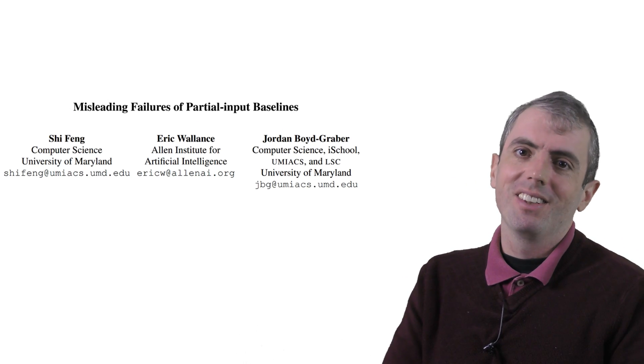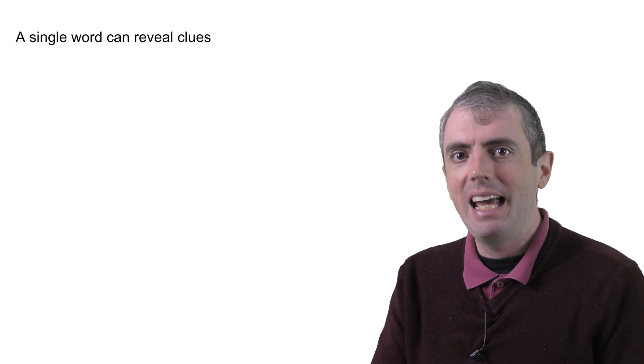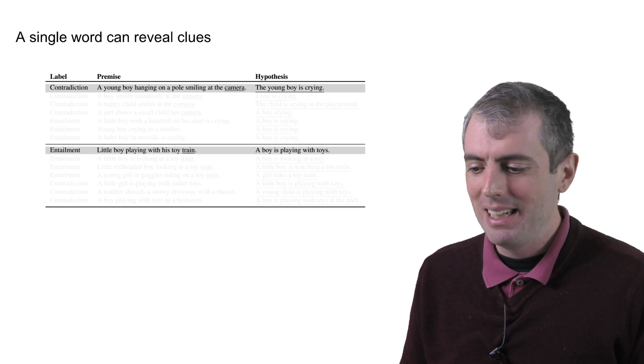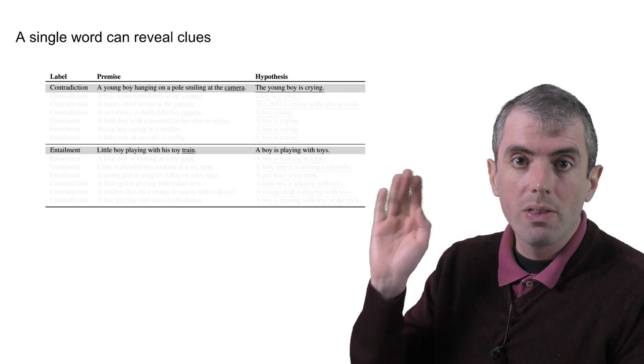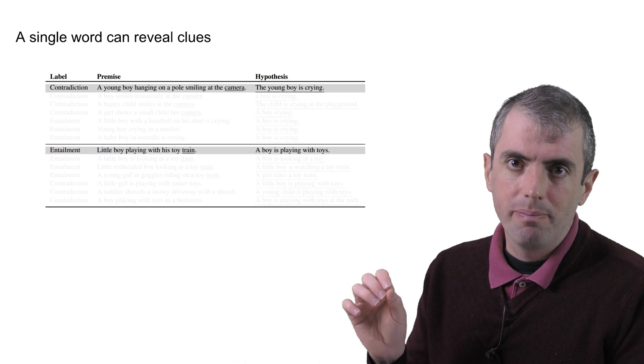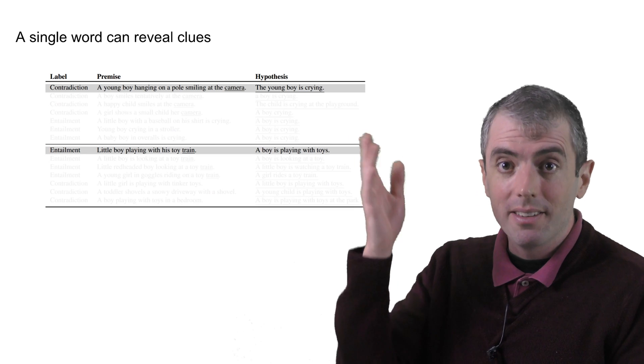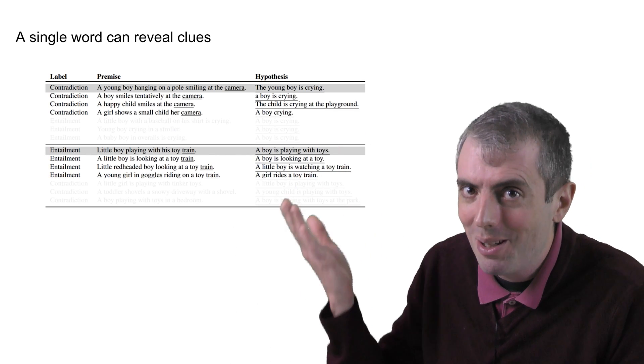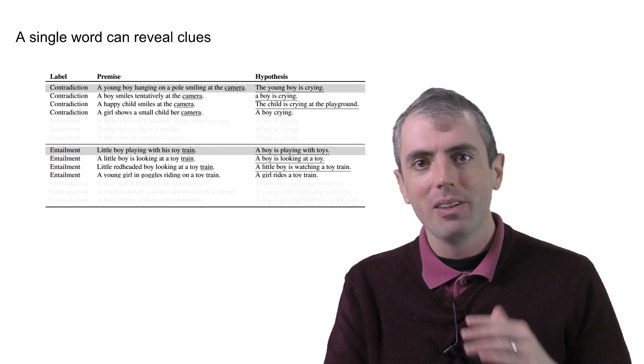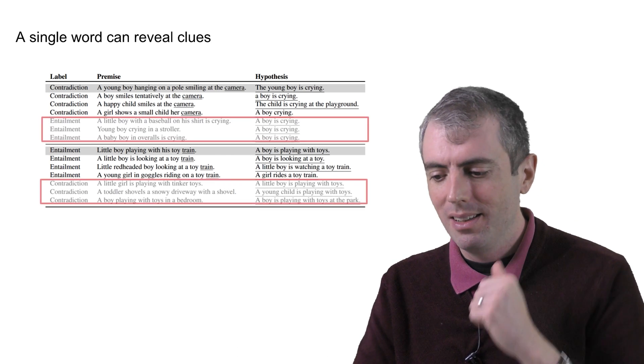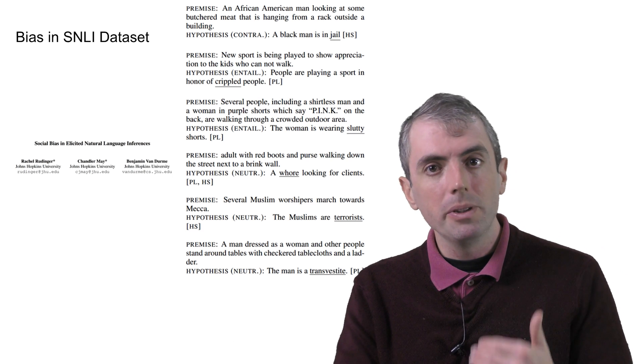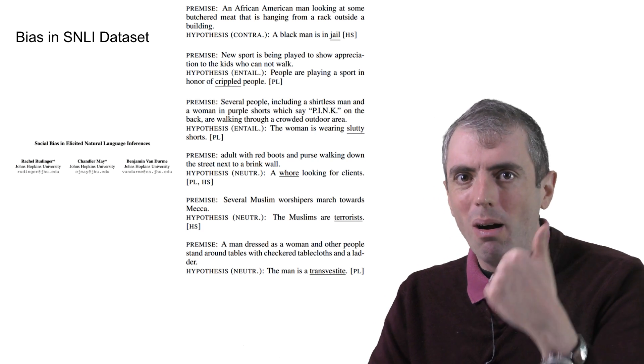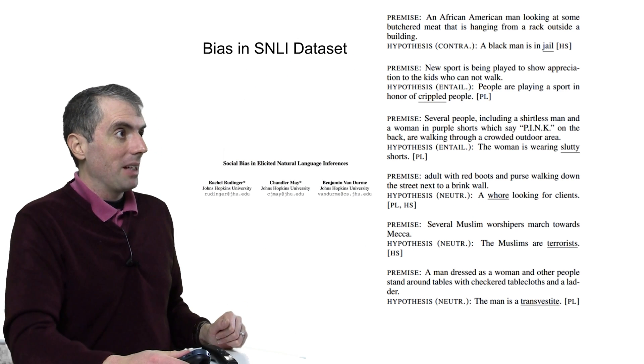This is also something that our group has looked at. Even a single word from a premise gets you much closer to full dataset accuracy, suggesting that SNLI doesn't require the same richness of linguistic and logical reasoning that true entailment requires. Here we show examples with only the last noun from the premise and the full hypothesis. If you give the model this single word, either camera or train in this case, it can find examples from the training set that are very similar to this test example. And the labels all match. However, if you don't have that single noun and look at the nearest neighbors in the hypothesis-only space, you don't get the right label. And Maryland's own Rachel Rudinger has a paper discussing how these SNLI data collection processes have some harmful biases and pejorative language in there. And maybe that's something we don't want our natural language processing algorithms to learn.